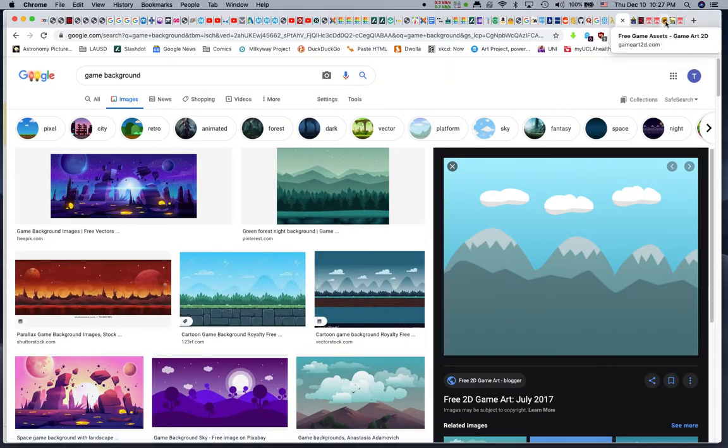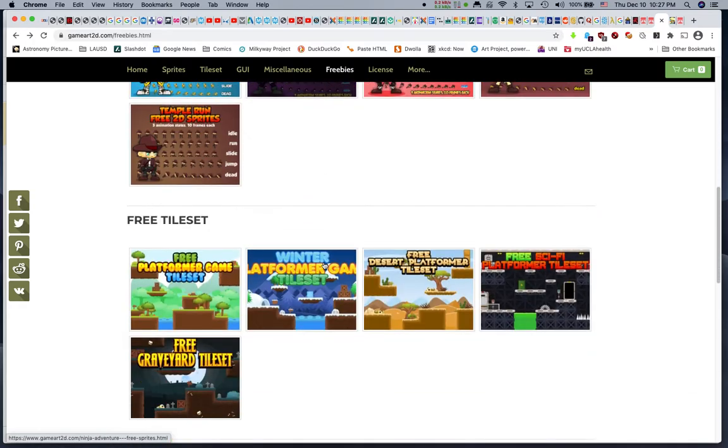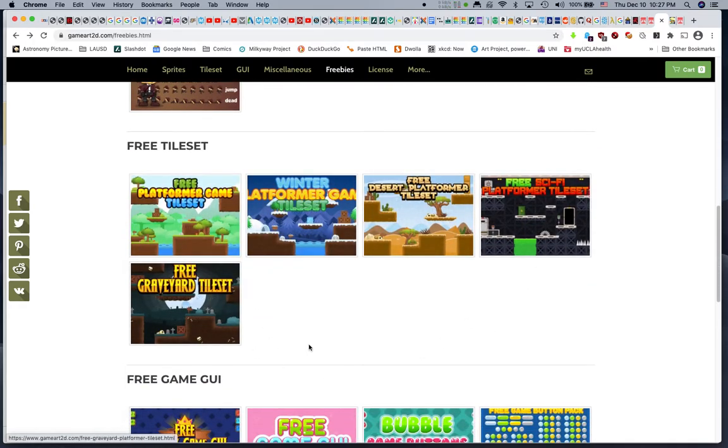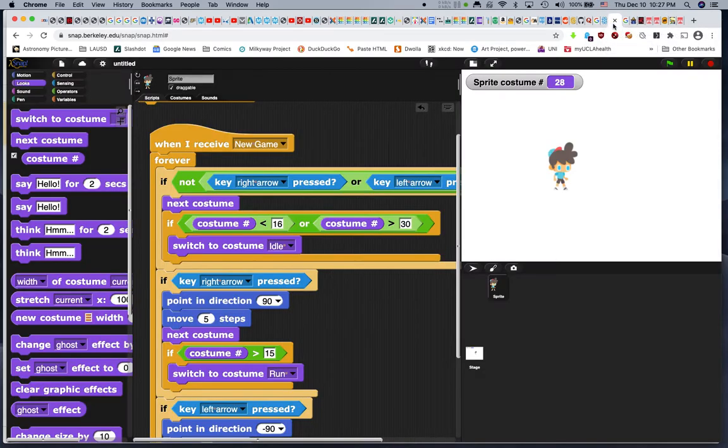A great website, again, like I said before, is this one here, 2D art with all these characters. Down here are some particular tile sets you want to use that you can use to set up your world. So a background might be like this nice scene background here. So I downloaded those. We're going to use those for the background, and we're going to use those for the tiles. So to make your background, let's use some of those backgrounds.